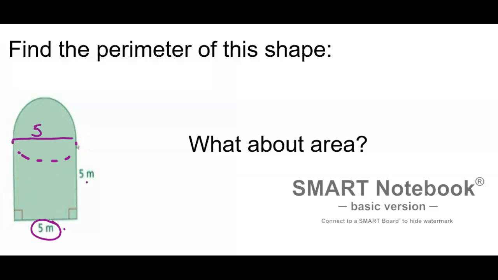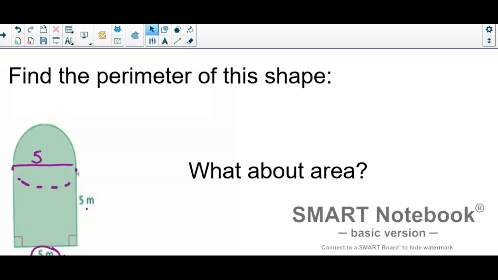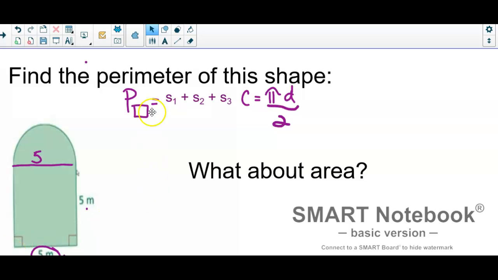So let's draw that. Okay, now that I've got that drawn, let's look at my equations. So my perimeter for my square, because I'm only doing these 3 outside sides, I'm going to add those 3 sides together. I'm not going to include this side because I'm looking at perimeter, not area. So I'm going to add side 1 plus side 2 plus side 3. So what are my side lengths? All 5. Right. So 5 plus 5 plus 5 equals 15 meters.